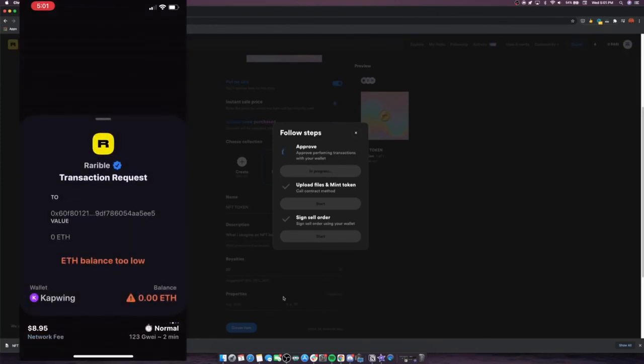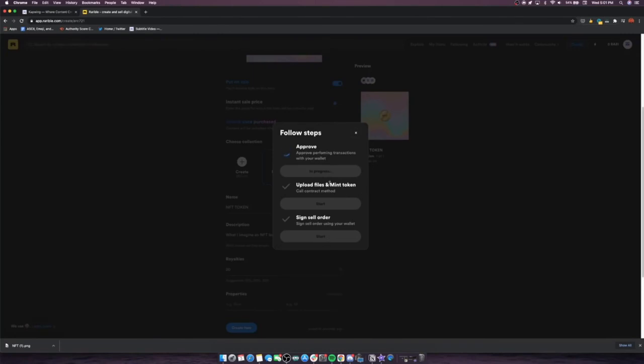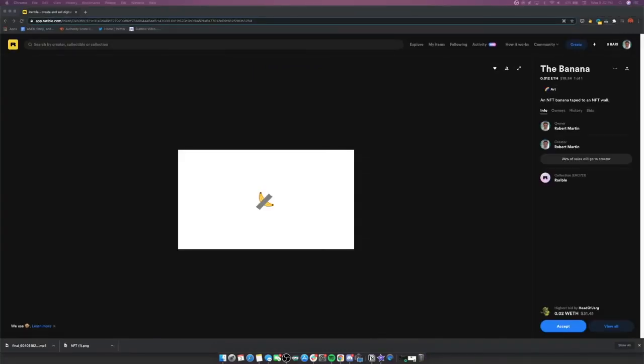So you'll just complete the transaction right here in your wallet, and then back on screen, it'll start to do the rest of the process of minting it. Once you've minted your content and paid for all of the fees, this is what it's going to look like. You'll see it right here on Rarible. It's got a full transaction history. You can view bids that are placed on it, and it's now live, and you were able to do it in just a few minutes.